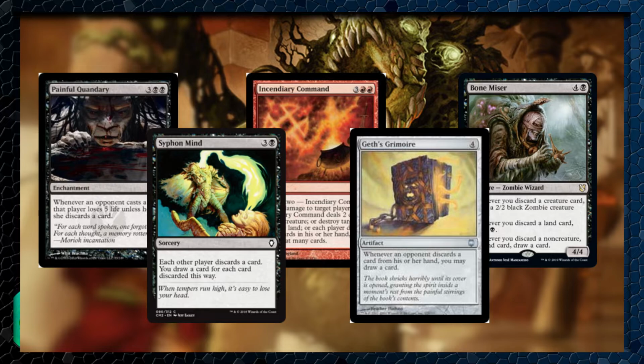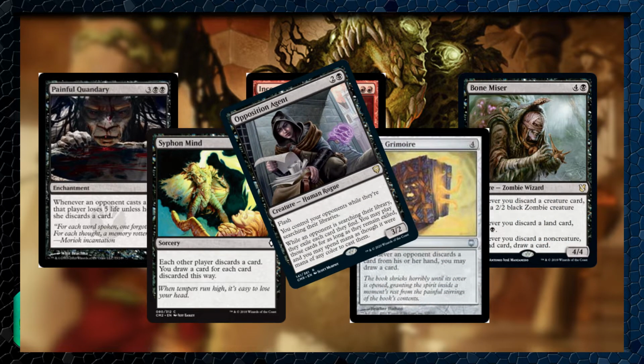Then we have Geth's Grimoire. Whenever an opponent discards a card, you may draw a card. Again, that "may" trigger is very important, if annoying, on Magic Online. However, again, it goes with the wheel effect, so we can get ahead of our opponents after we help them out so generously. Then, if you want to go ahead and cement your position even more against your opponents, you can use a card like Opposition Agent, which I think is more fair than Hullbreacher, but that's an entirely different subject.